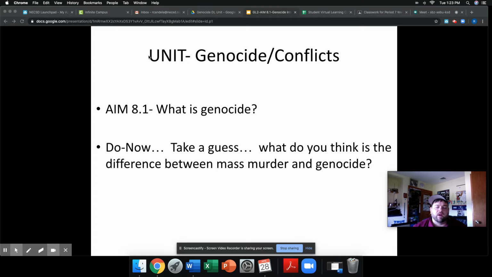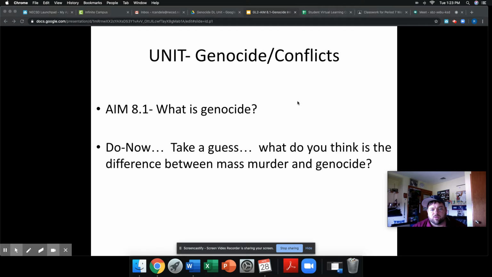unit, we're going to ask you to kind of compare and contrast some of them, or at least have some idea of why the events in these places are considered genocide. And you should be able to apply what you learn about what is genocide and ethnic cleansing to those particular conflicts that we're going to go over and be able to identify what makes them a genocide. So that's what you should be able to do when it's all said and done.